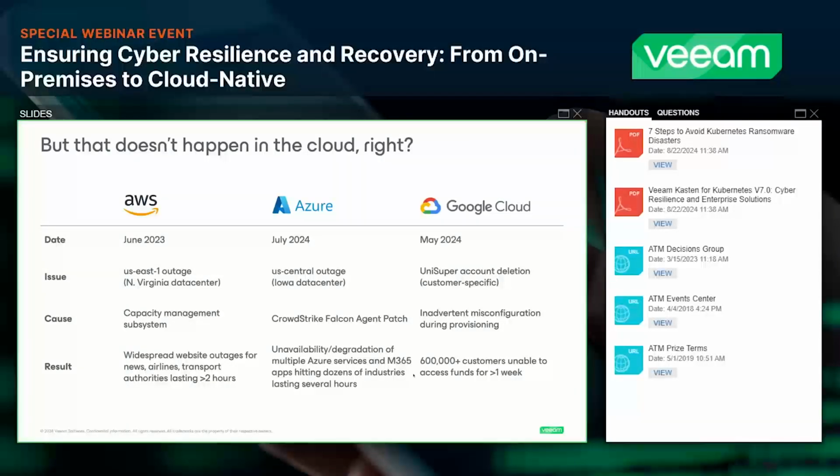And then, of course, the one that we all know about that happened, when was it, last Friday, Michael? There was a significant outage in Azure Central, their Iowa data center. What caused that, Michael? I would actually love to know if there's anyone on the call that was impacted by this. So basically, any Windows machine, whether it was a desktop, laptop, a workstation system, or a Windows server that is running the CrowdStrike Falcon agent patch and was updated, then you got the blue screen of death, and then you had to go round and patch it when CrowdStrike released that.